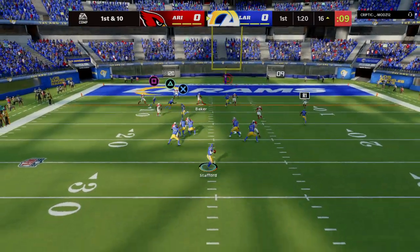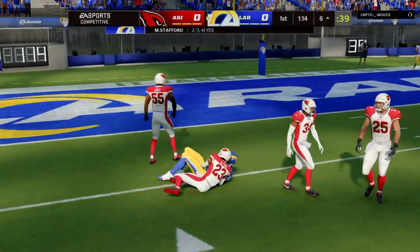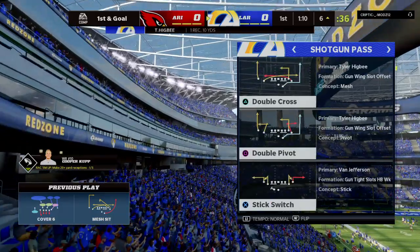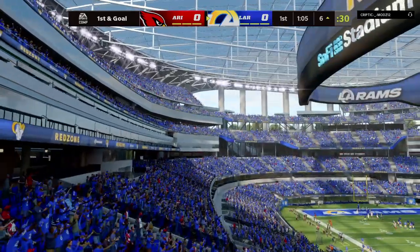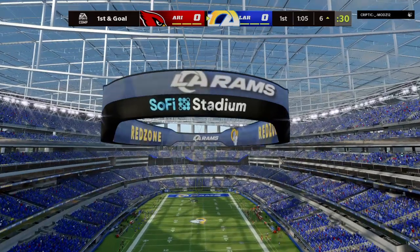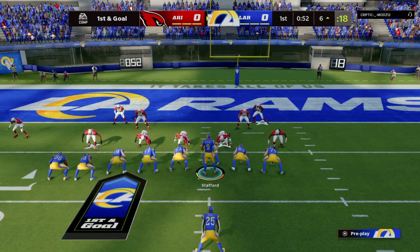From the red zone now, Stafford. And he's got his big tight end here. And the Rams are going to be set up with a 1st and goal coming up as they get him down at the 6-yard line. And oftentimes we think about statement drives in the second halves of games, especially in the fourth quarter. But here, it's happening early, a definite statement. They've held on to the ball for a healthy portion of this first quarter already. And now after that completion, they're set up 1st and goal.